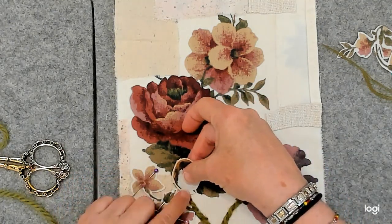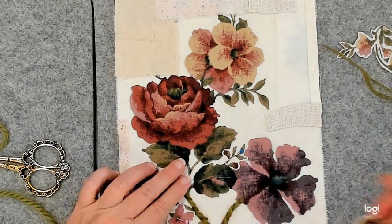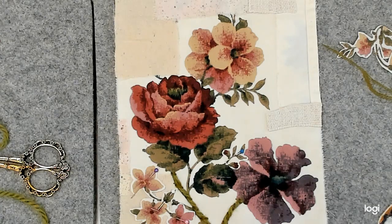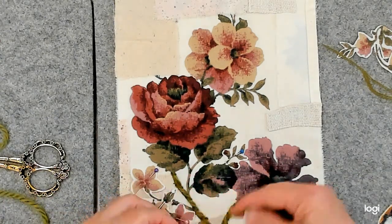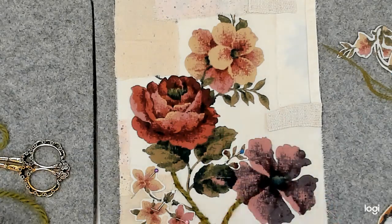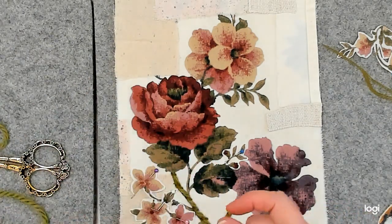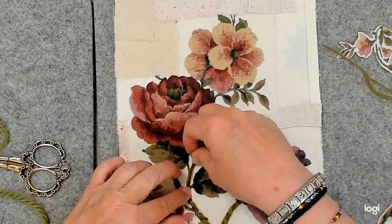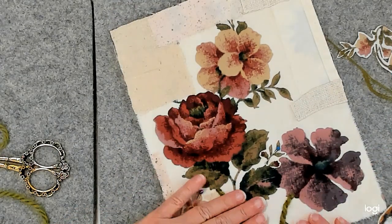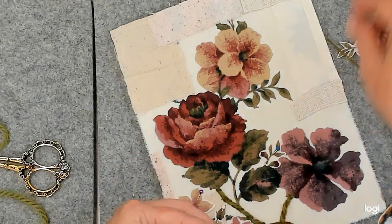All right, now if I put this here, it's going to be a little bit bumpy, but that's okay. I could put a little branch right here, but I don't think I want to use that same. I think I'll use this. I need something a little smaller for this to couch this on. So I think this would be good. This is wool. It's by Anchor. I got it at the thrift store. Anyway, I think I'll couch this down right here. Or maybe I'll just couch it. Okay, so I'm going to put this down here, and that will have these done.